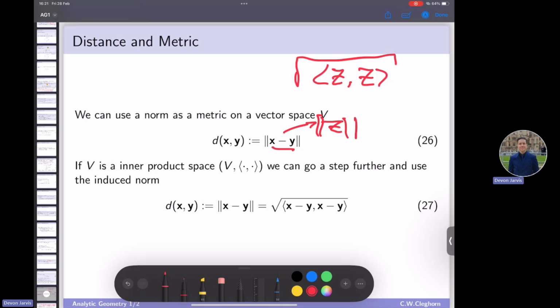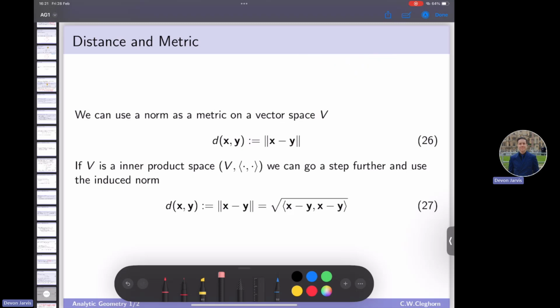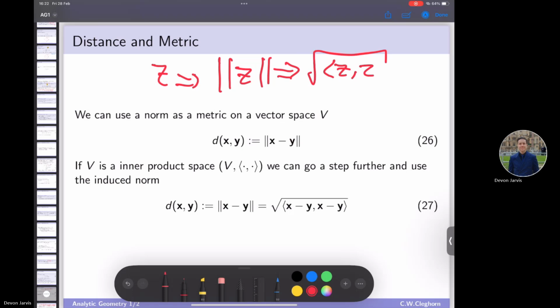Do not forget in a test to do that, please. That is a big mistake people make. I know that in a test it's very easy to do that. Certainly I've done that before, but it's one of those frustrating mistakes you make because you can see that you understand what's going on, but you just didn't remember to subtract them. So please, when you need to calculate distance, remember, subtract first. It gives you a new vector Z. Then come along and do the norm of Z, which is the square root of the inner product of Z with Z, which is then something along this line.